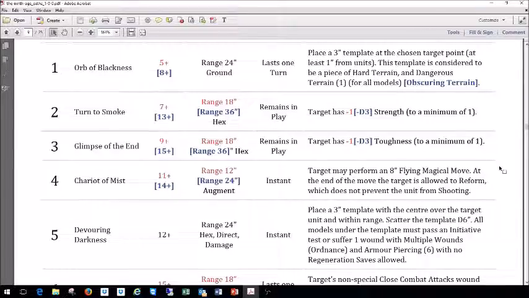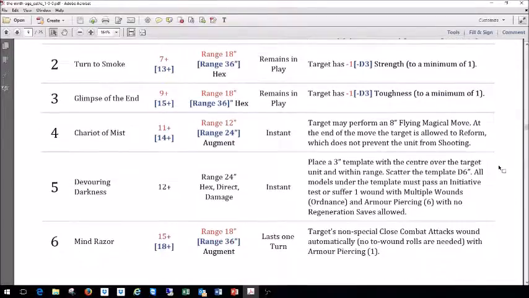Next one is number 4, Chariot of Mist. Basic casting value is a high 11, 14 boosted. Range is 12, boosted version is 24. It's an augment, instant. The target may perform an 8-inch flying magical move. At the end of the move, the target is allowed to reform, which does not prevent the unit from shooting.